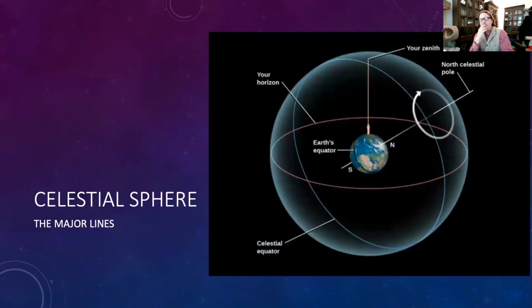There are a couple of major reference points. The celestial sphere is effectively modeled off of the Earth. So if you take the reference points of the Earth and you expand them out to an arbitrary distance, the North geographic pole, basically the point at which the Earth rotates, extended straight up is the North celestial pole. The South geographic pole stretched out becomes the South celestial pole. The Earth's equator, when stretched out to the celestial sphere, becomes, you guessed it, the celestial equator.